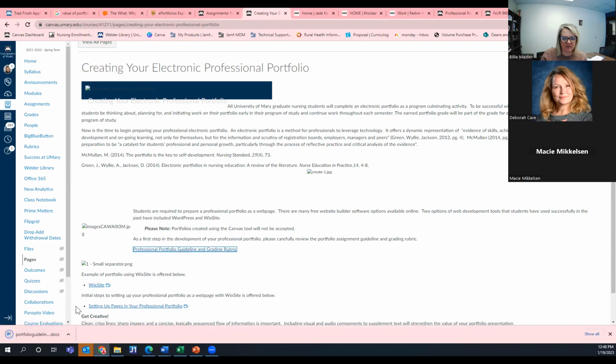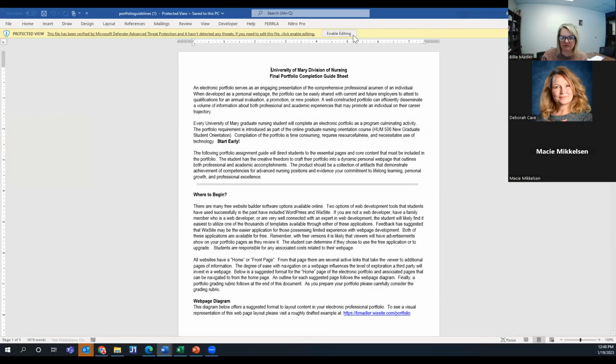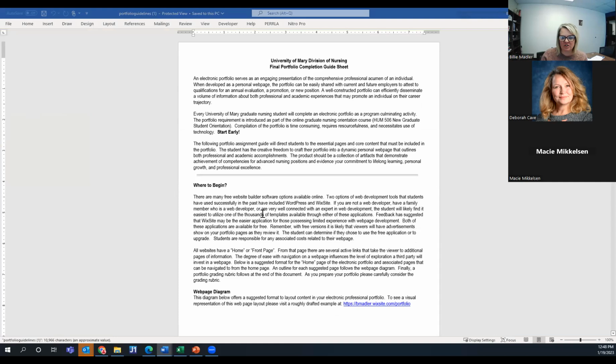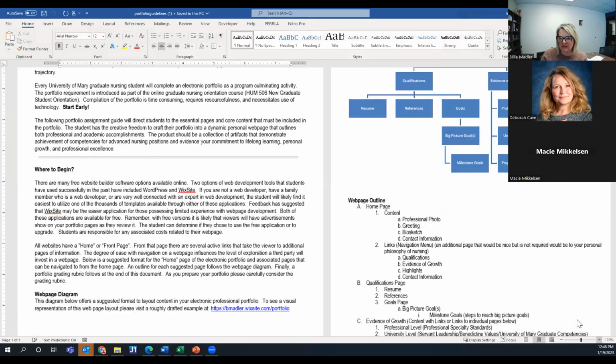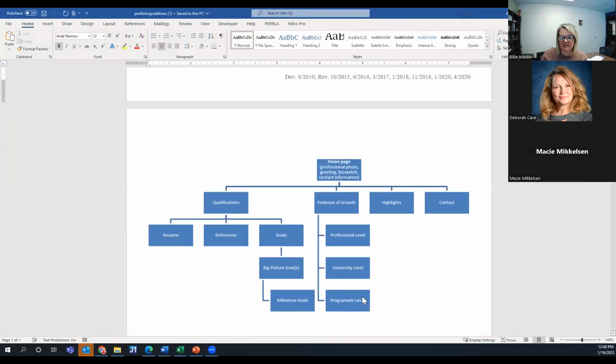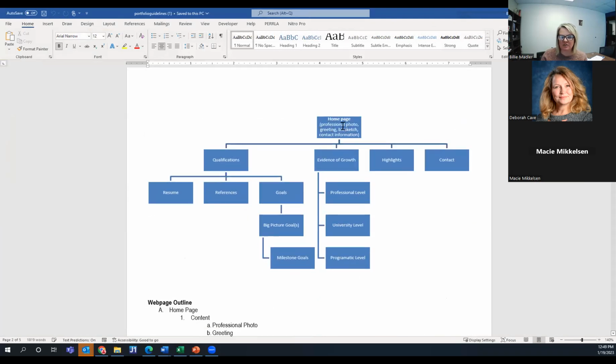If I click on this link right here, it downloads a copy for me, and it will outline for you the guidelines for the portfolio. So again, more information. It gives you the web diagram, and how that can be helpful is when we look at some examples here now, you're going to see some common terminology. So your very first homepage, you can only come to one place. So you come here, and maybe these are the things you include on the homepage. And on the homepage, you have a link to several other pages.